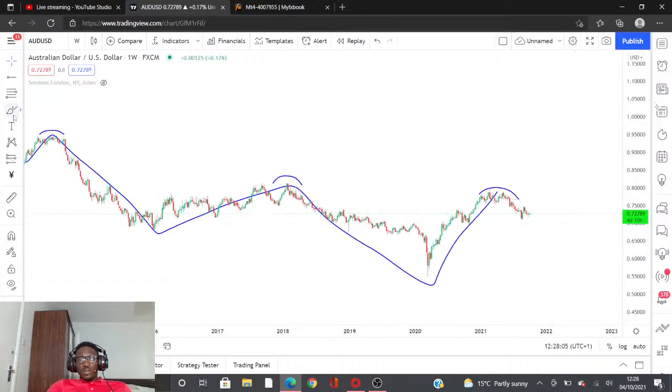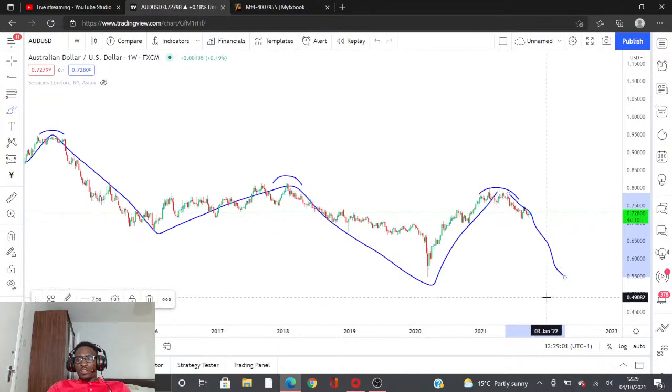So you can expect the Aussie dollar to crawl back down and create a new structure low. The only thing that would change that is if the market decides to go up and break its rule and break this previous structure. Then you're going to say, okay, the market is now talking to you. It's telling you, listen, I'm about to change. I'm tired of being bearish. I'm about to go in another direction. But you have to remember that if a market breaks a structure, it's a sign to try to understand what the next move is going to be. And after breaking the structure, the market might give you a little pullback before it takes off. But based on what the structure currently is, this market is favoring the bearish side. The market should continue going down and create a new structure low.